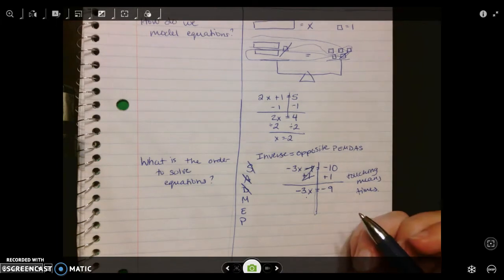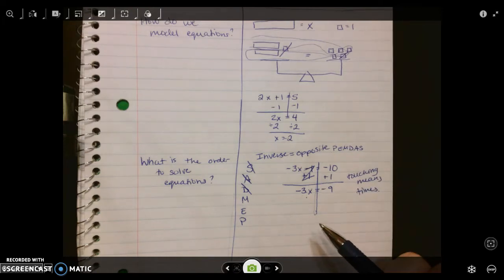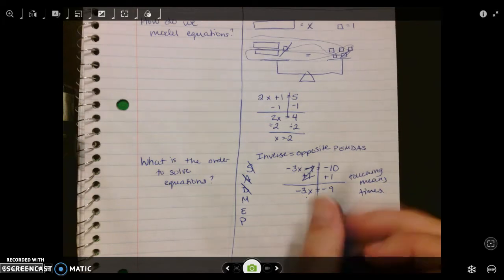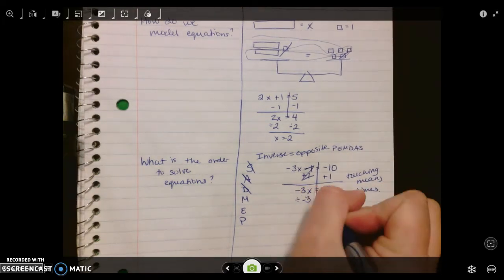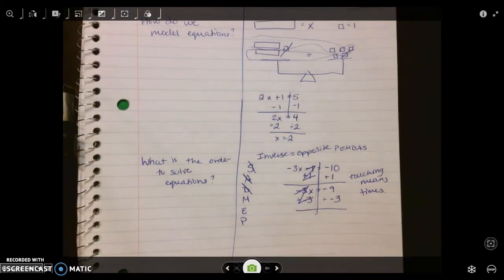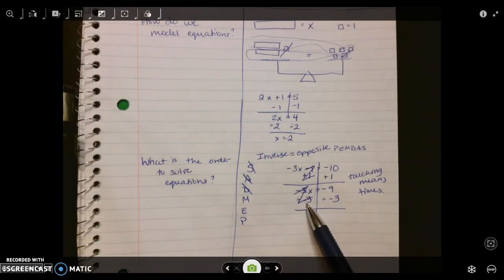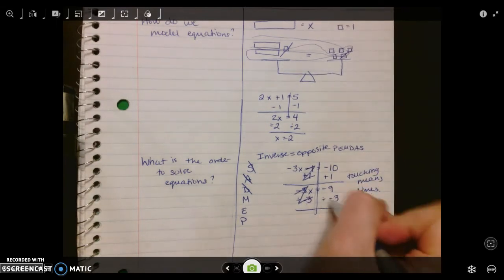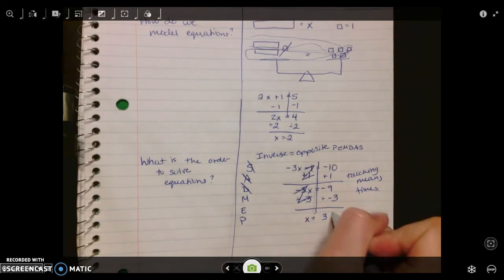And I know a lot of students can do mental math with this, but I promise you that you really want to focus on using the inverse operations and modeling it like this, because when we get to more complex problems, it's going to be a lot more efficient to not use mental math. So I'm going to divide by -3 because that's the inverse of multiplying by -3. This technically becomes just 1, but I'm going to just tell you that it zeroes out just so we build the habit of when I have something and I undo it with its opposite, it goes away. -9 divided by -3 gets you +3, and there's our final answer.